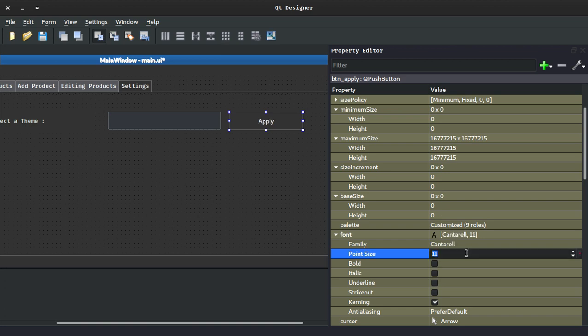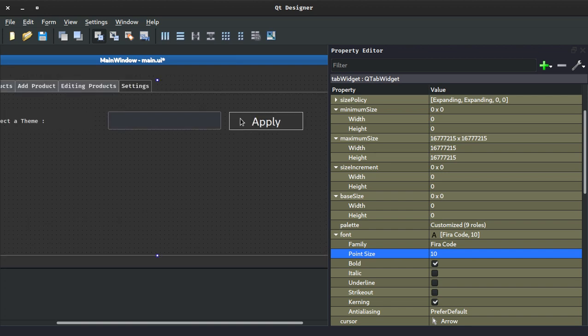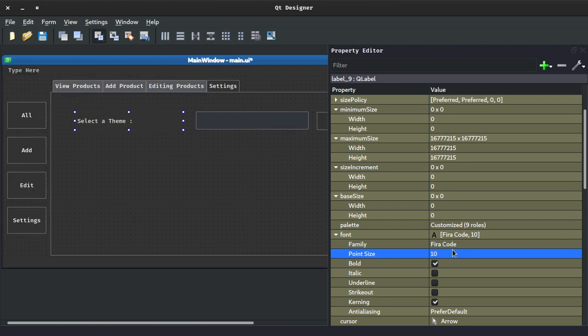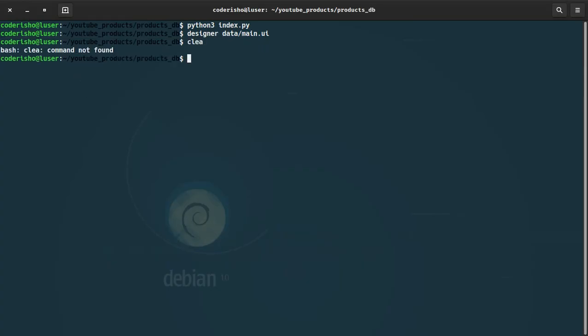Let's do 20. That's good for me. Let's move this to something that doesn't hurt my feelings. Move this to 15. This should be 20. Okay, 20, 20. So let's save. Exit, I think, and test this out.